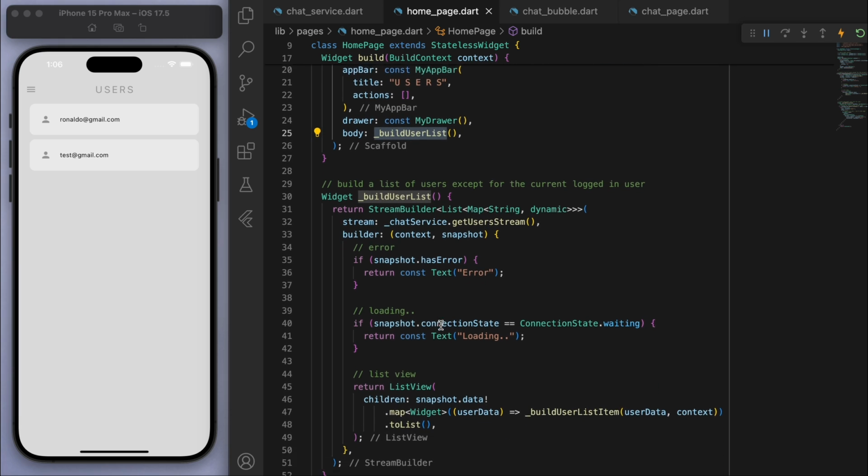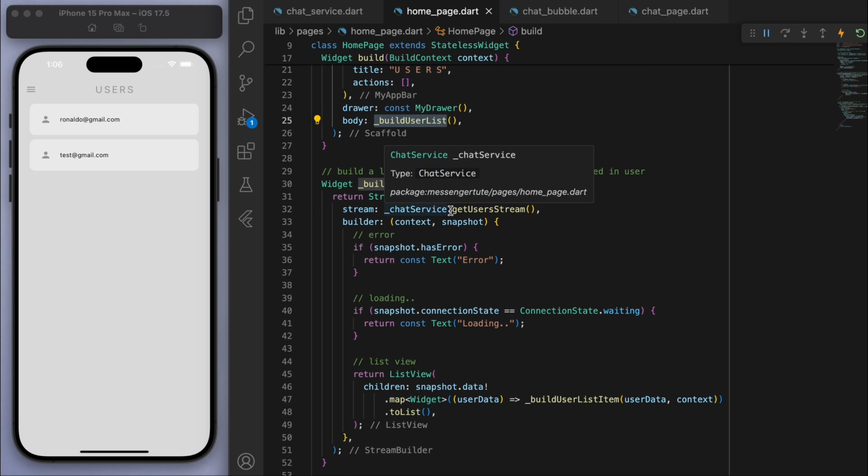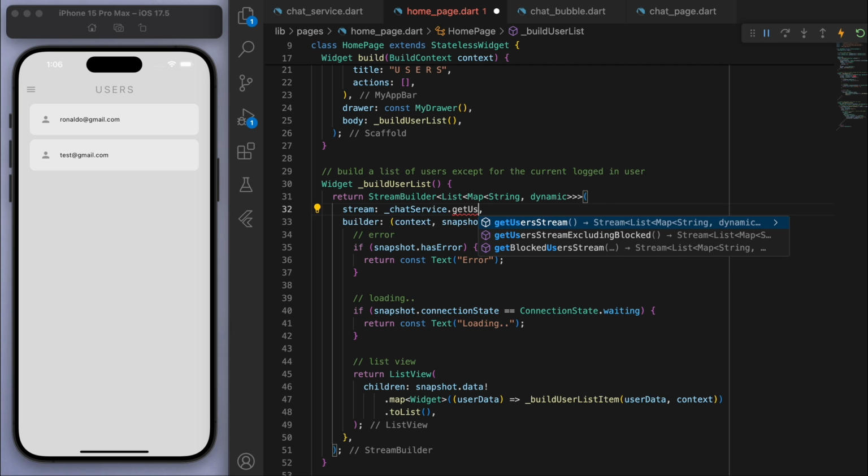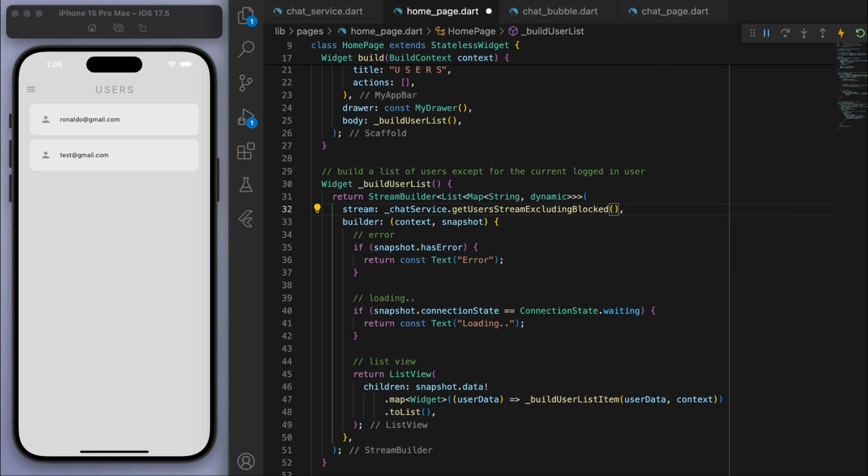Then we can build the user list and you can see it's listening for this stream, the get users stream. Again, this gets all of the users. So let's give it the other method that we just created, get users stream, excluding blocked. And if I just save this, you can see already that Ronaldo, which I blocked, is not showing up. Sweet, so it's working really well.